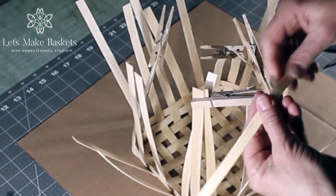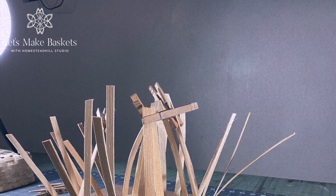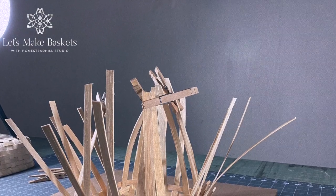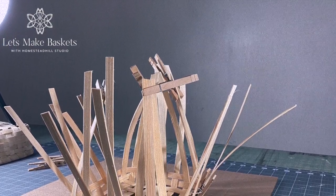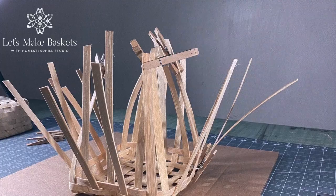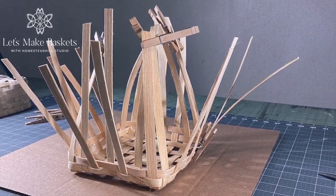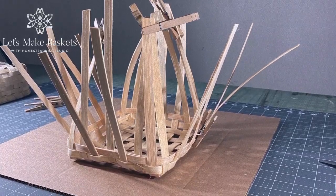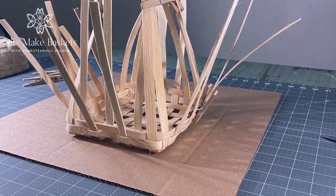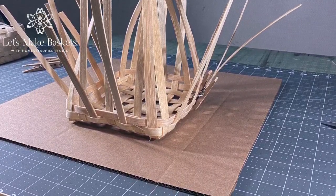Time for weaver number three. Keep going. Here's an image of what your basket probably looks like after the second row is completed. If it's a little bit floppier, hang in there — it'll get easier and it will start taking shape after the third row. Now is a great time to take a look at your basket and make sure there aren't any weaving mistakes. Every weaver should go in and out and around the spokes, and the row above them should be the exact opposite. If you find a mistake, it's okay — we've all been there. Take a minute and look at the weaver, pull it out slowly back around the spokes, and once you get to the mistake just start reweaving the correct way.